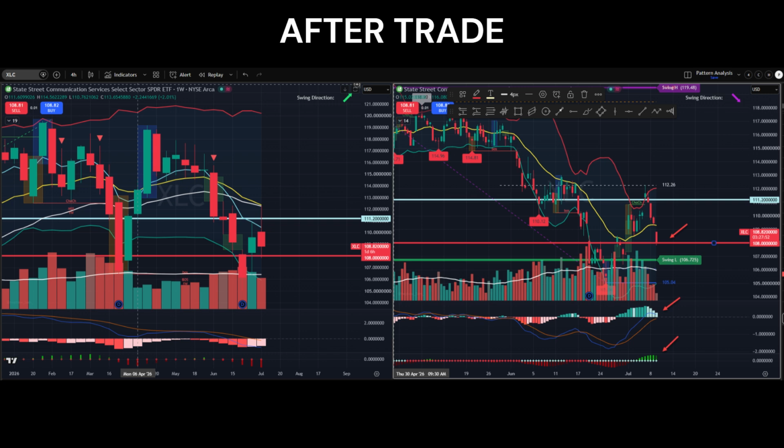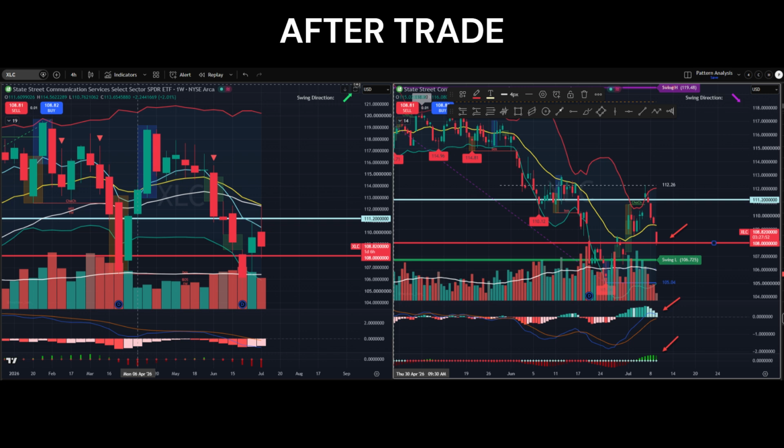Now we're looking at XLC 2 days later. From this point forward, leave this image on screen. The difference is immediately noticeable. The bullish recovery didn't continue the way the first chart suggested it might. XLC had pushed into the resistance area, but buyers couldn't maintain control. Price reversed sharply. The move above the 111.20 area failed to hold, and XLC was now trading considerably lower around the 108 area. This completely changes how I look at the setup.